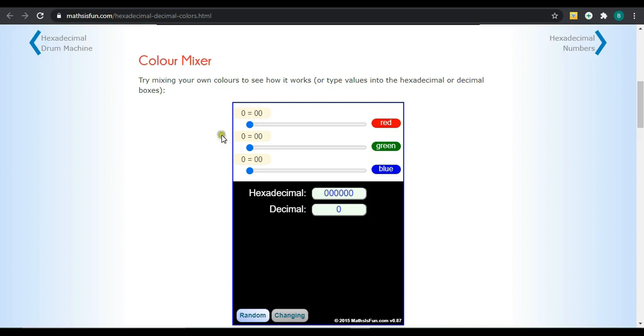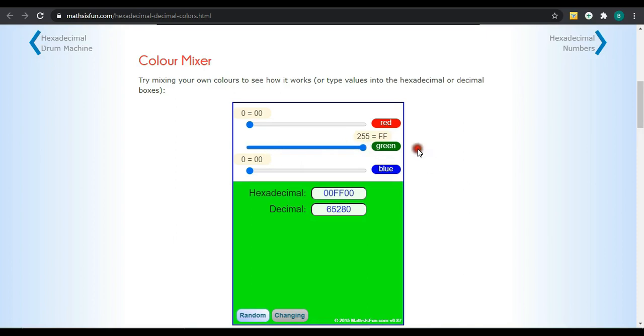So in that case, green is 0%, or in this wise 0 out of 255 of red. It means it has no element of red at all, but it has a complete set of green, that is 255, a full percentage of green, and it has nothing of blue.